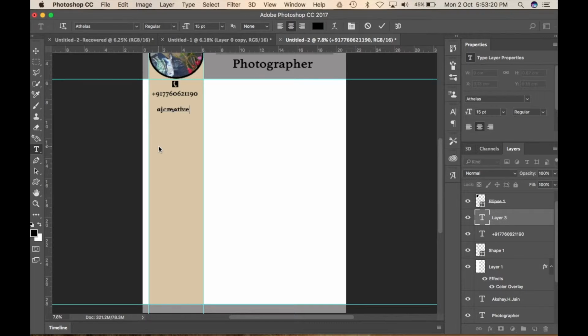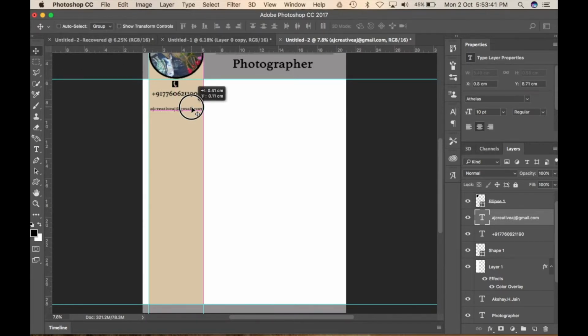So basically this entire thing is for contact details, so that it stays in one place and people can have a view of your contact details in one place. So you can reduce the size according to the need and then place it accordingly.